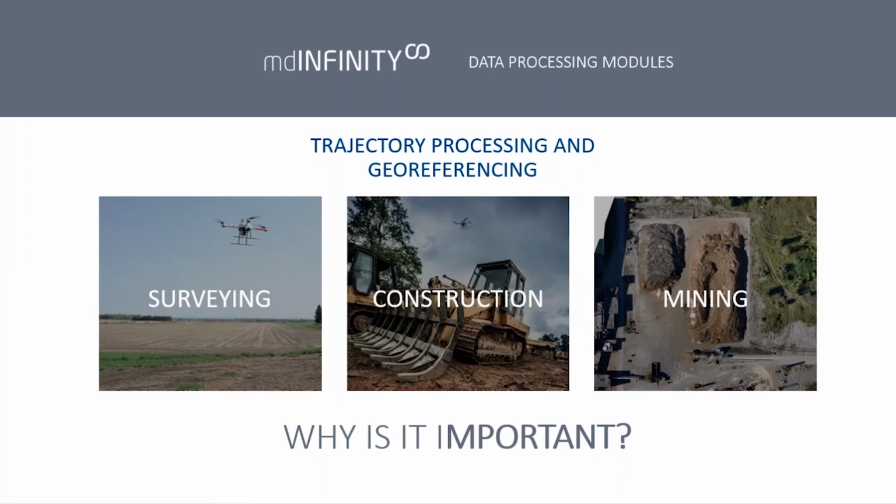On the construction and the mining side of things, say you're going back to a project and always flying that same project and you want to keep everything the same, you can actually save that base station like you saw within our trajectory processing module, which allows for you to utilize that same coordinate throughout the entirety of the project, be it 1 week or every month or every quarter you're going to fly the site. You can utilize that same base station location, which will help keep your data collected in the same area and consistent.